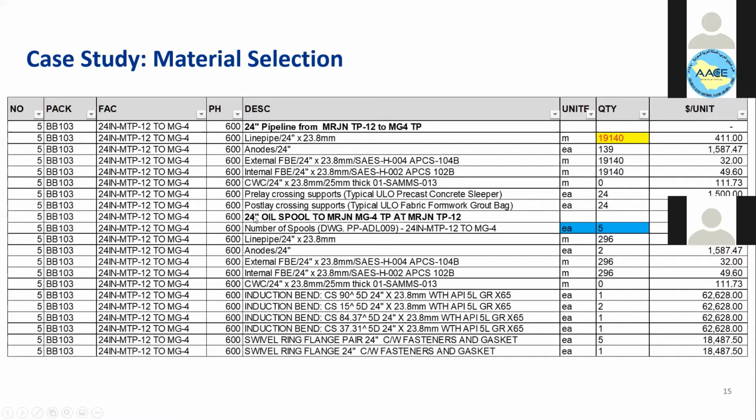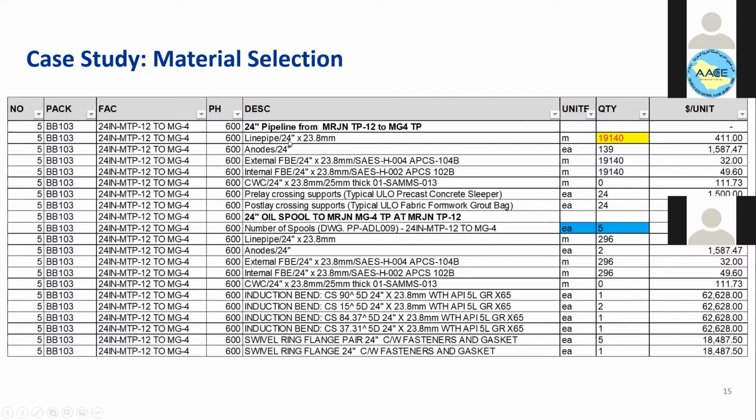So the material, as listed here, is for the bare pipe, plus, you know, the coating, because this subsea pipe is going to be used for oil, and it needs to be coated internally and externally in order to sustain the pipe, plus to prevent any leaking of the oil. Also, we have spools. Spools here mean that at both ends of the pipe, we need to install spools in order to connect this pipe with the offshore facility, of which we have two here.